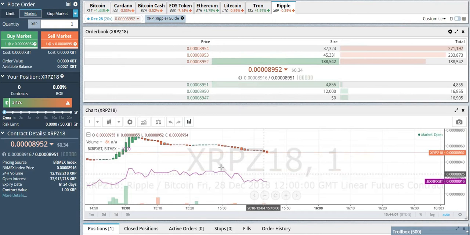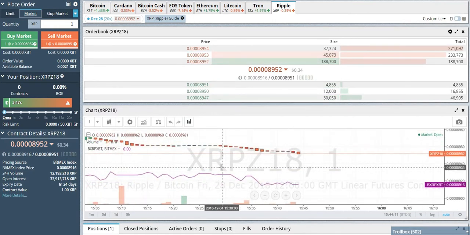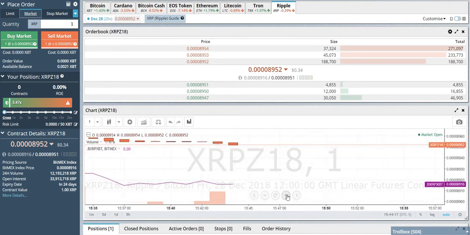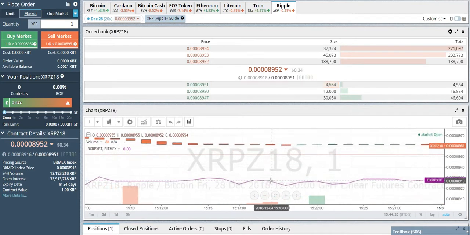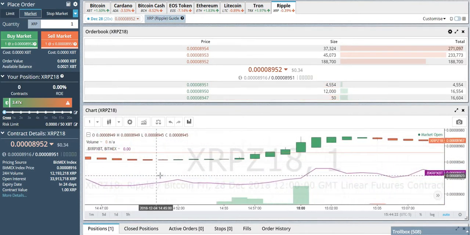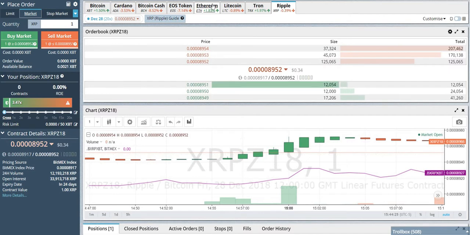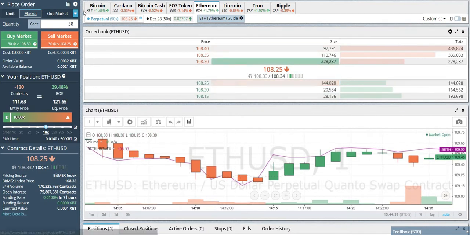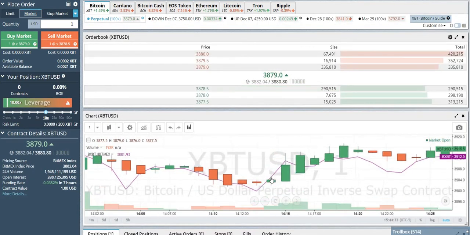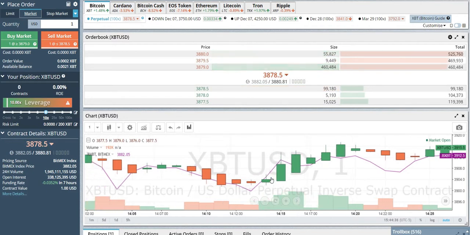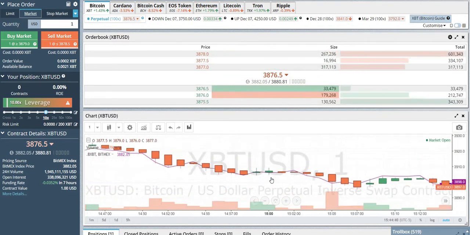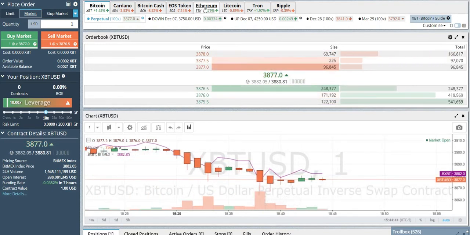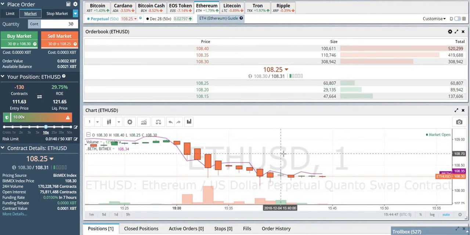Ripple. No volume. None at all. Yeah, Ethereum's not like that. You can actually see this stuff. Bitcoin, you can actually see this stuff. I'm not going to go through everything. I was just curious what they look like. Alright, come on, mouse. Okay. So yeah, Ethereum's going up a little bit.